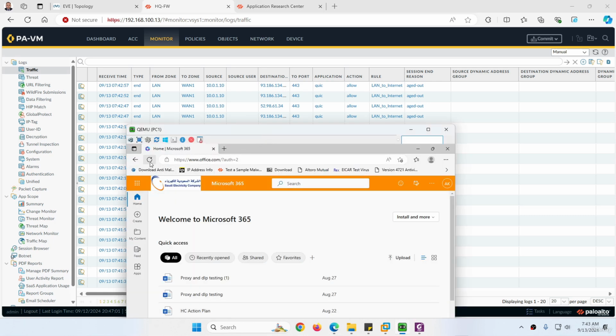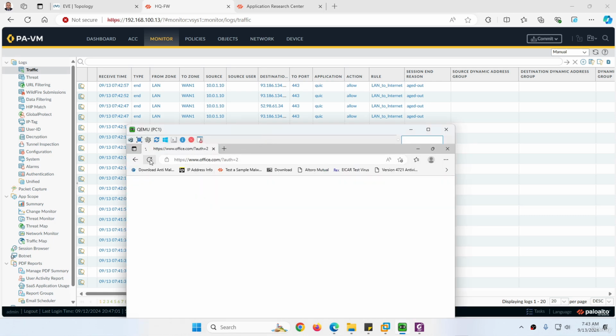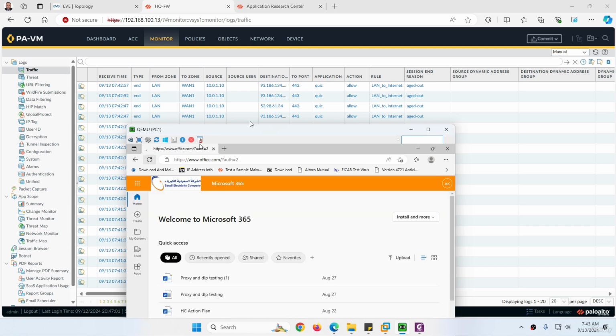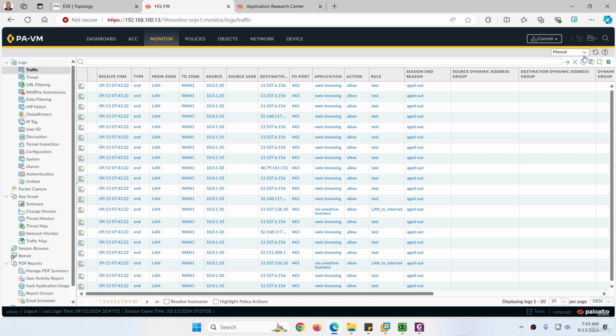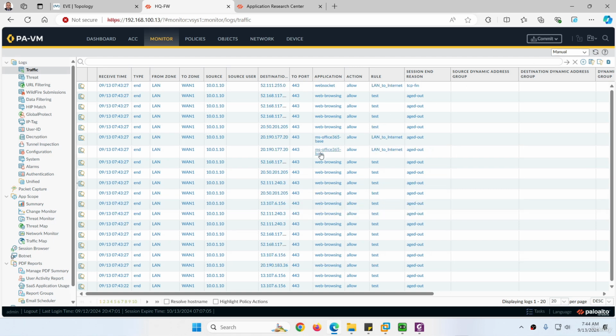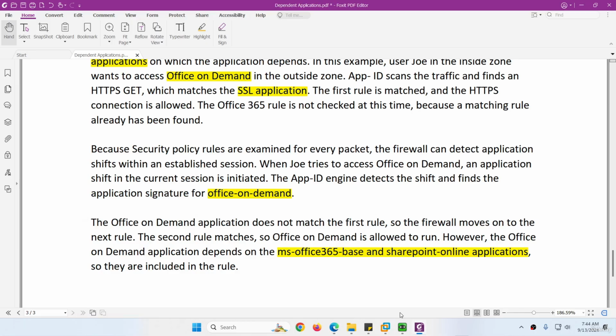If I refresh a few times, okay, and let me check now. So we have a DNS request now, and let's try again. Here is OneDrive business. Okay, this is OneDrive. Yeah, so here is MS Office 365 base. MS Office 365 base is required whenever I try to access Office on Demand. So these need to be allowed.